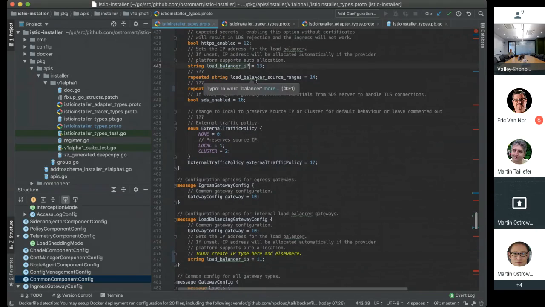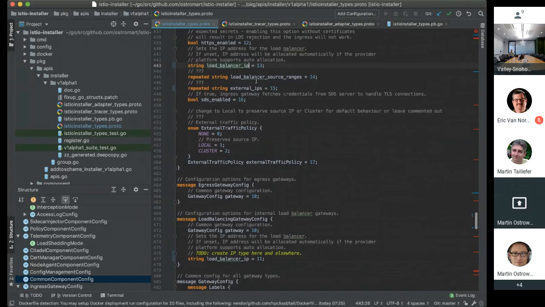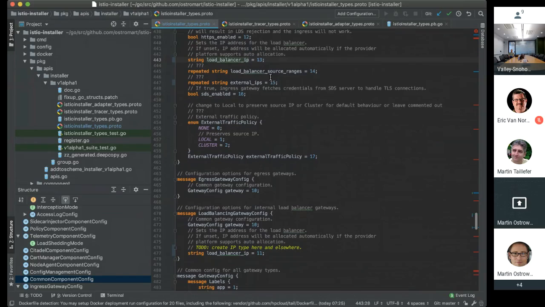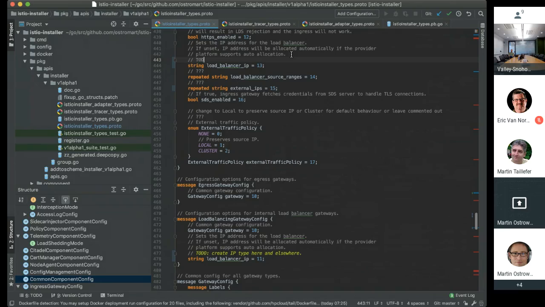Yeah, that's right there. And I wonder, are there other common strings that have semantics like namespace that we also could use a type for? I don't think, like, at the proto level, using particular types for these is going to be helpful unless you also make it structured, right? So if it's just going to be a string within a message, I'm not sure how useful that's going to be.